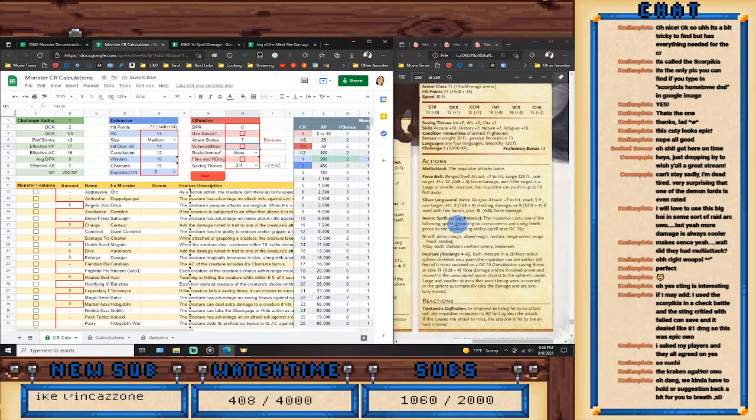Oh, that's right. Here we go. What would normally be in the monster's trait section is the innate spellcasting and probably implode, but because these are actions to use, they've been moved into the action section, which is important.